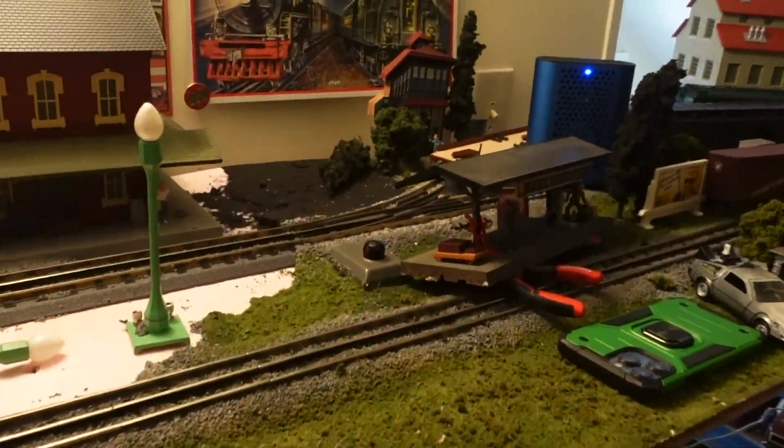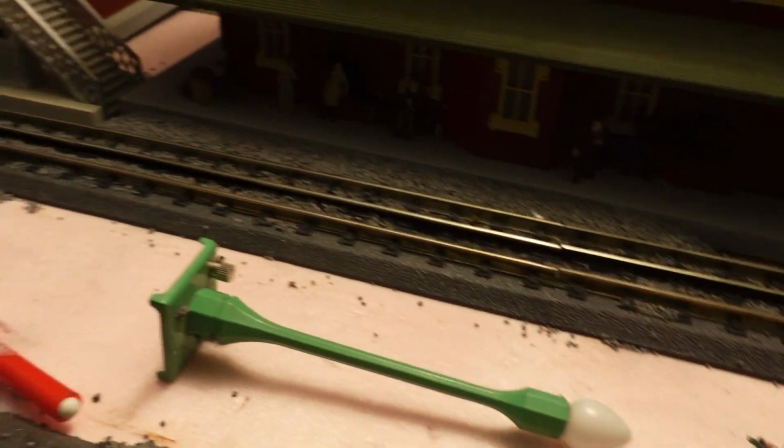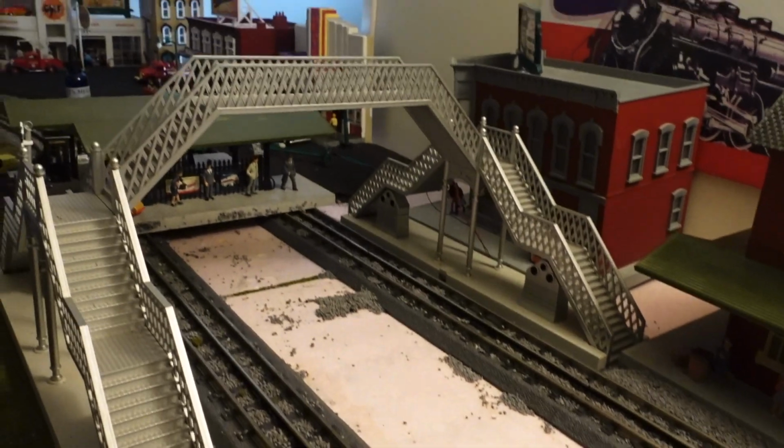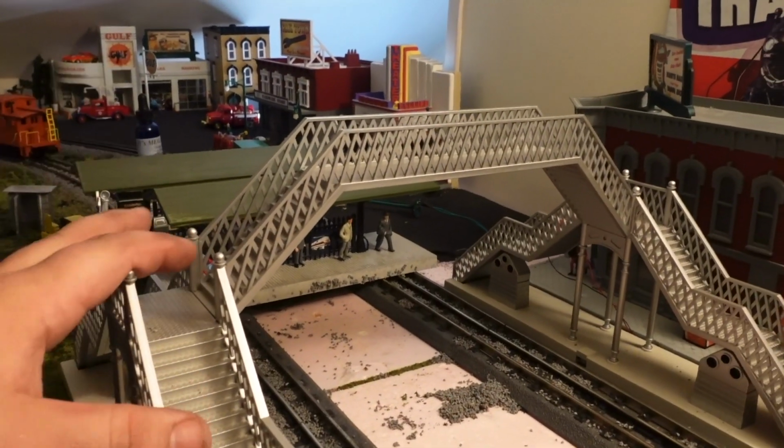Guys, we are making progress up here. I got some music blasting out of my Bluetooth speaker. Destroying the layout is always fun, but once we're done, it's going to be awesome. I can't wait. So guys, the pedestrian bridge is now on the left instead of over here.